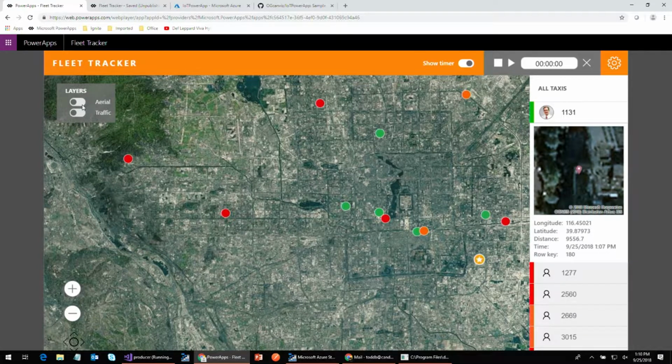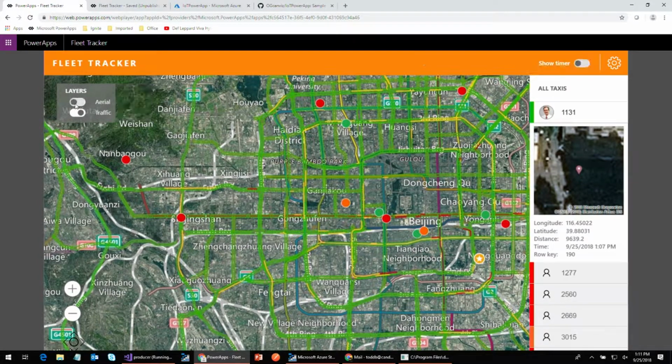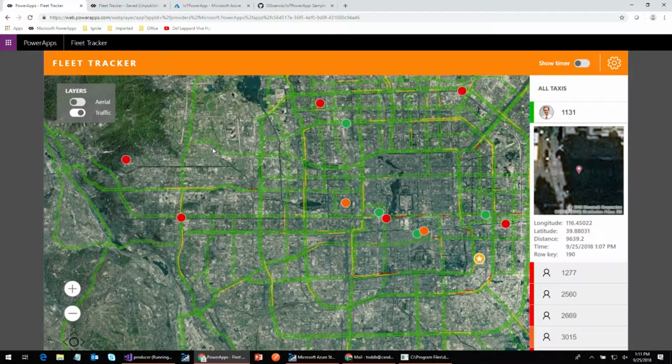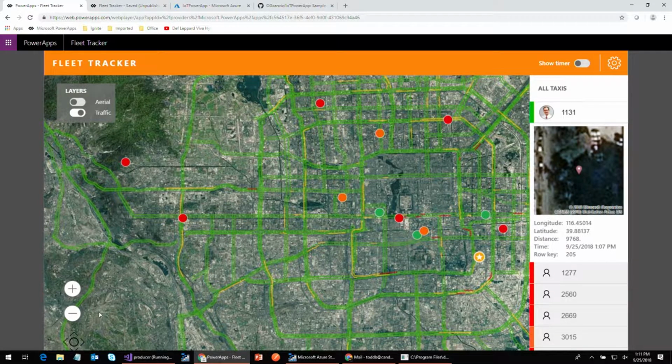Using Bing Maps, you could use any mapping technology you want here. I've got the ability to turn on the aerial view with labels, or I can turn on the traffic and see what that looks like in Beijing. It's 1:11 a.m. in Beijing right now, so that's why we don't see a lot of traffic here. But if you look at this during peak hours, you can see it updates just like you would expect any map to.